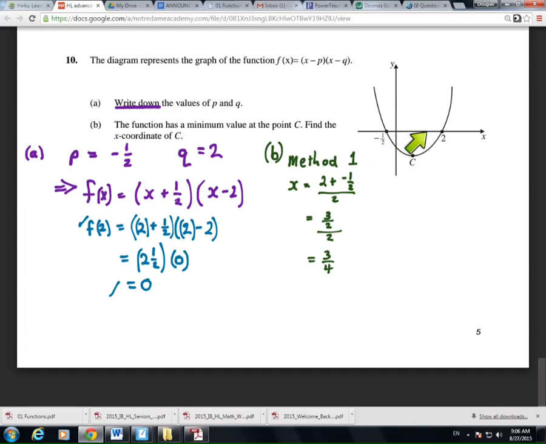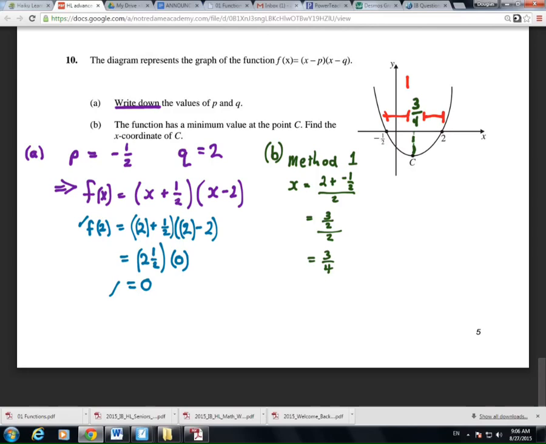You should also notice that this is the same thing as the concept of average. To average, you add two numbers together and divide by 2. The average of two numbers is literally the midpoint on a number line. So, in this case, it didn't ask me how to find the x-coordinate of C, so I'm going to use the most elegant and efficient method possible. There is another way, of course.